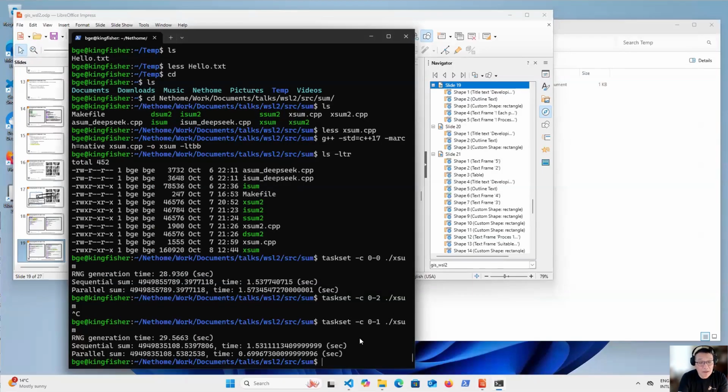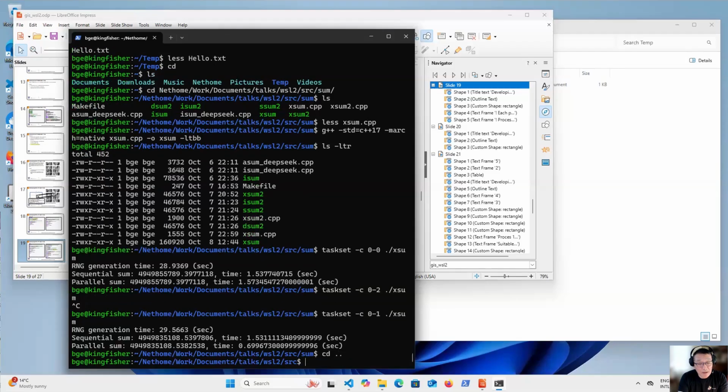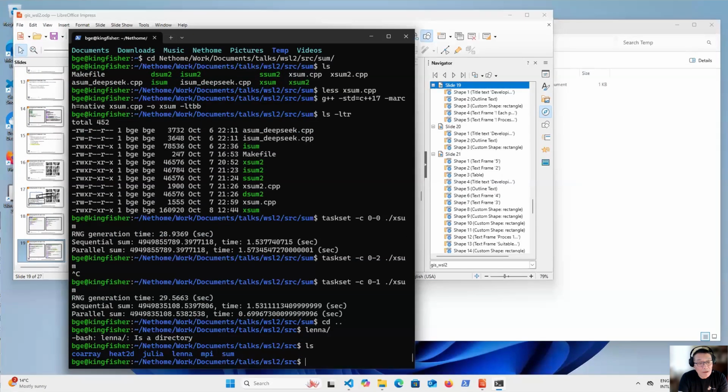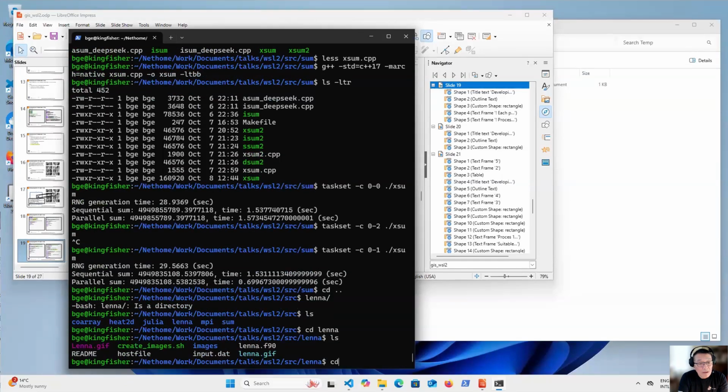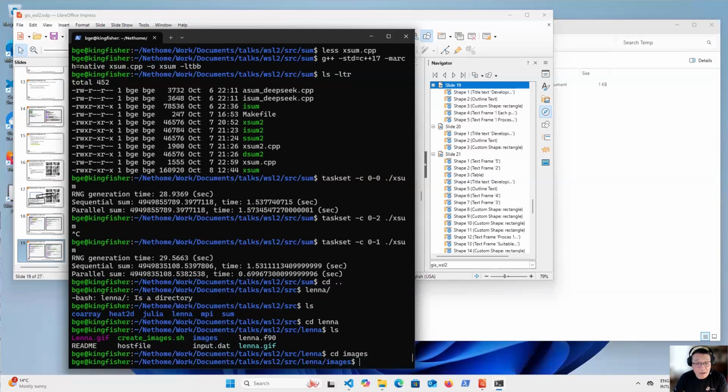I want to open a file explorer again. Go to Lena, and go to images.